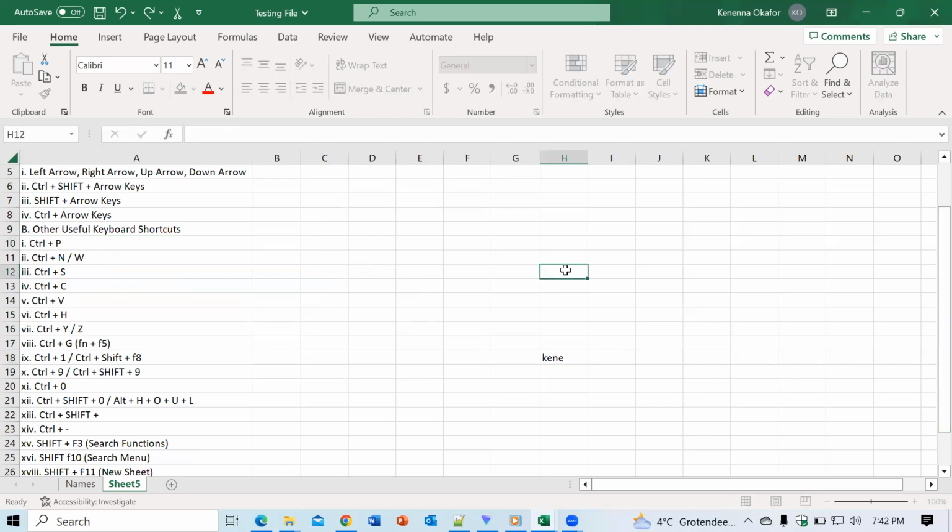So in cell H18, you can see from the name box, that's the current active cell, H18. So I'm on cell H18, but I don't need this content anymore. Adding this content here was done in error. So what do I do? I would need to go back to the previous state, the state just one action away from the current. So I would simply do Control Z, hold down Control and hit the Z key.